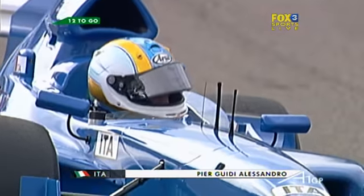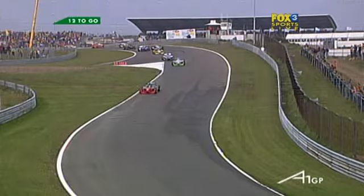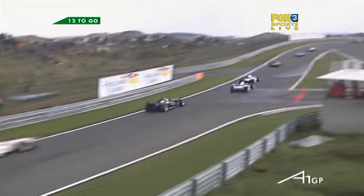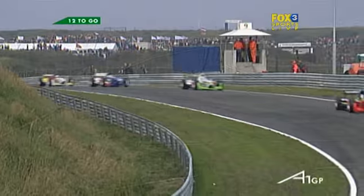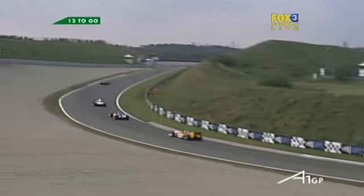Italy in trouble in the middle of the track at Tarzan. Alessandro Pierguidi, the only victim. Well, that was a tough start for Zaug, because he'd never done a rolling start before. Duran got the advantage, but into Tarzan and out of Tarzan, Zaug came back and stamped his authority on the more experienced Mexican driver, and has already pulled out a gap as they come through turn 5.